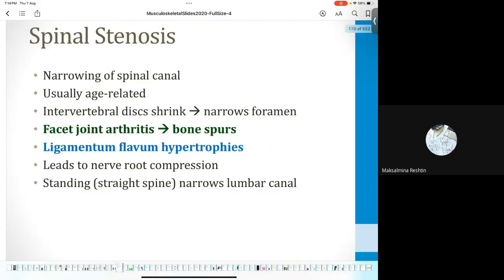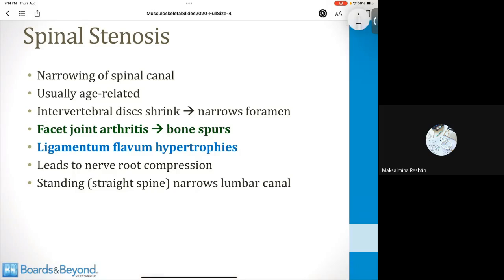Okay, so you can see it here. Spinal stenosis is basically due to narrowing of the spinal canal. How? It's basically age-related. With age, first of all, what happens? The intervertebral disc shrinks, right? So, for example, if this is your vertebrae, your intervertebral disc is shrinking, its size is decreasing. Obviously, with that, the spinal canal size is also going to decrease, right? And along with that, the ligamentum flavum, if it gets hypertrophied.